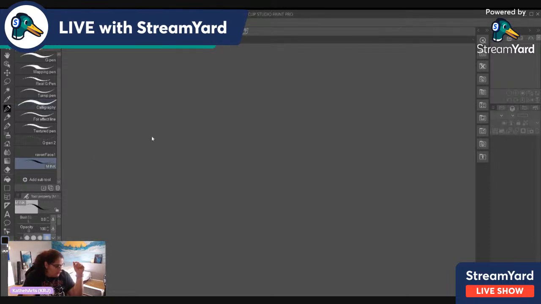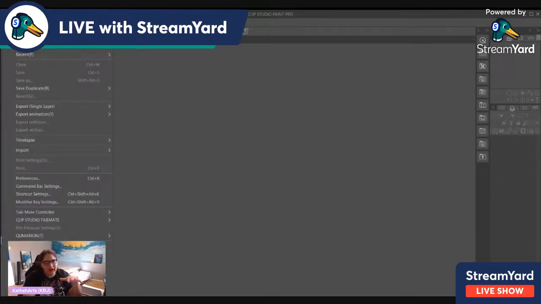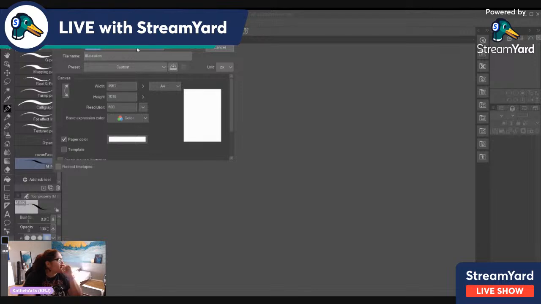So the first thing I'm going to show you is, when you open up Clip Studio, this is how it's going to look, right? To open up anything, if you're brand new to it, obviously you might not know all of this, but it's pretty straightforward. You come in File and you create a new file, right? And here you're gonna have different tabs. This is more just to simplify it. This is more for illustration. This is for more like web comic style, like webtoons, those long form ones. This is more like manga comics, book style.